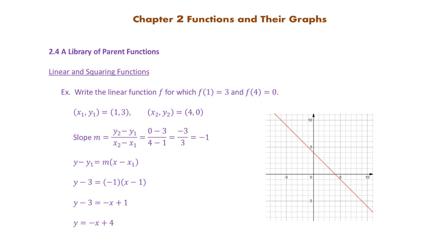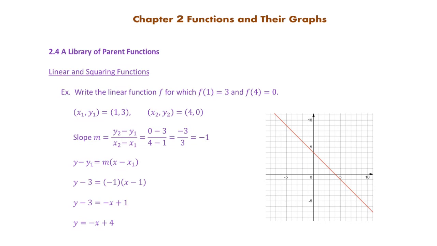We can call these 2 points (x1, y1), (x2, y2), where x1 equal to 1 and y1 equal to 3. So you should be able to read the information from the problem itself. And x2 equal to 4 and y2 equal to 0, right? So then we can use the slope formula to find the slope of the line using the 2 points. Just take the quotient of y2 minus y1 over x2 minus x1.